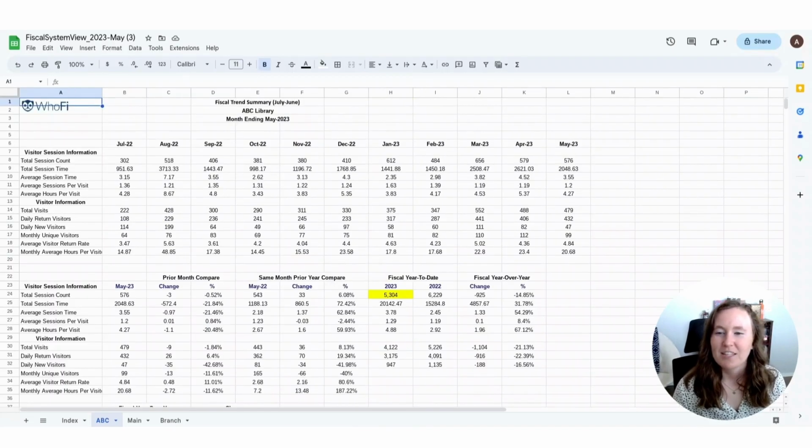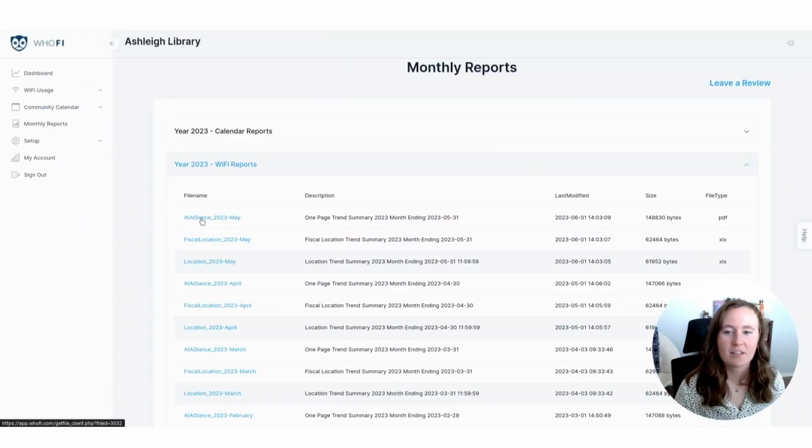Now, libraries had told us that this report was great, very detailed, and it provided them with the extra information that they were looking for. But they noticed that it was not the best at keeping engagement up during board meetings because not everybody likes to look at Excel spreadsheets. So we heard public library feedback and created an infographic report that you can find within your account. So while this report is being used as the director report, this next report is being used for board and stakeholder meetings. When you jump back into your account, we're going to select your At a Glance report.